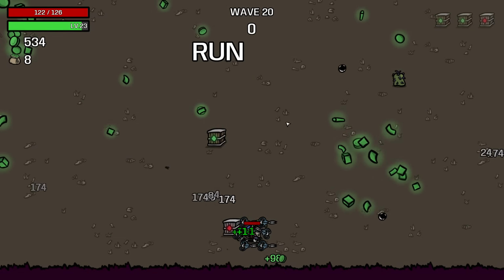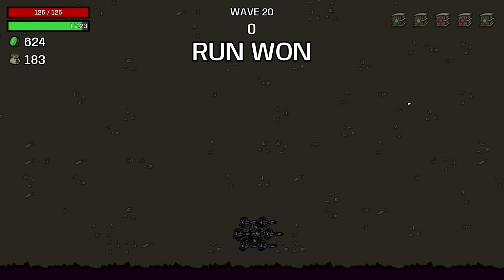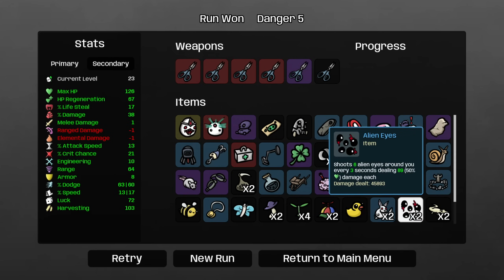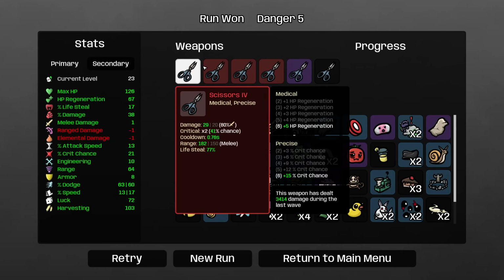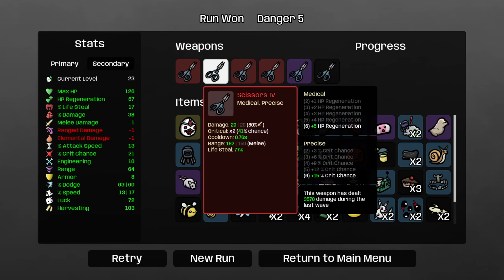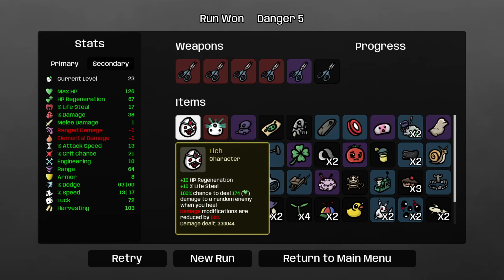And part of it's also that I have these alien eyes, which are really good against elites. They do a lot of burst damage, and if you stand directly in the elites, every alien eye projectile hits the boss, dealing a bunch of extra nuke damage to it. So the two alien eyes really came in clutch there as well. Ended up with only like 3,000 damage from the scissors, but 330,000 dealt damage by the Lich, so an awesome Lich build.